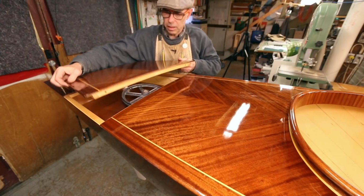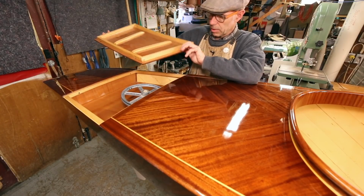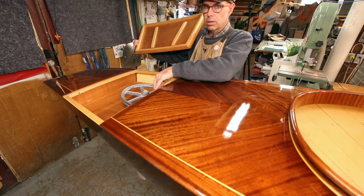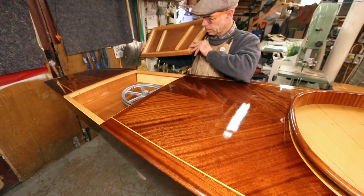It's a little bit of a tight fit, but we don't have to open it all the time. So I'm happy about that. That worked out really well. There's our quadrant back here. Of course, we're going to get steering lines that come around.